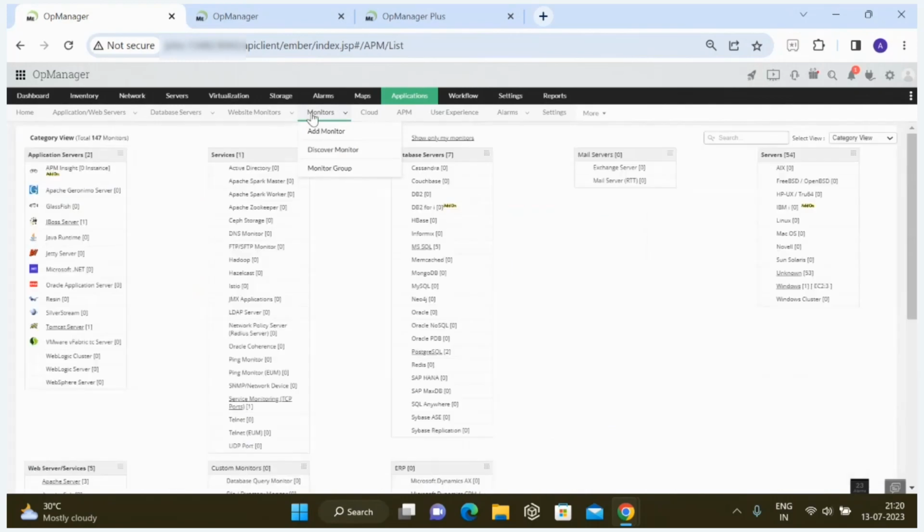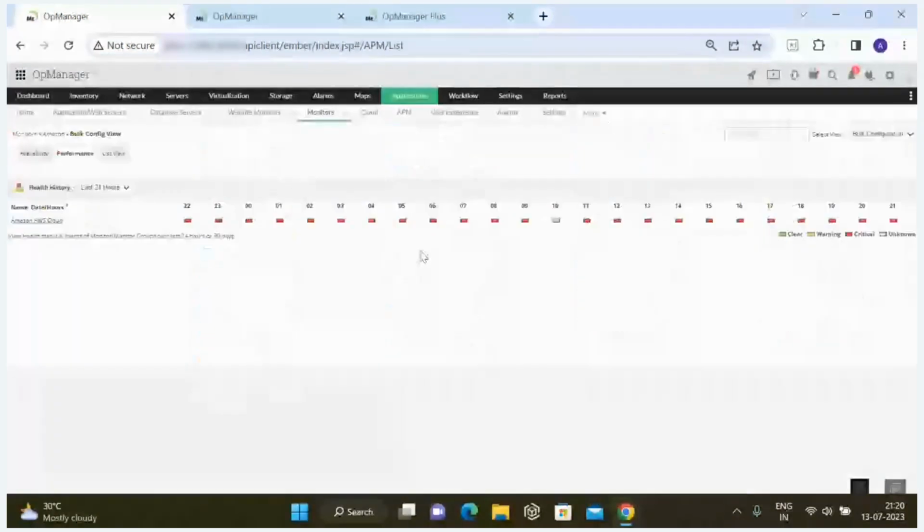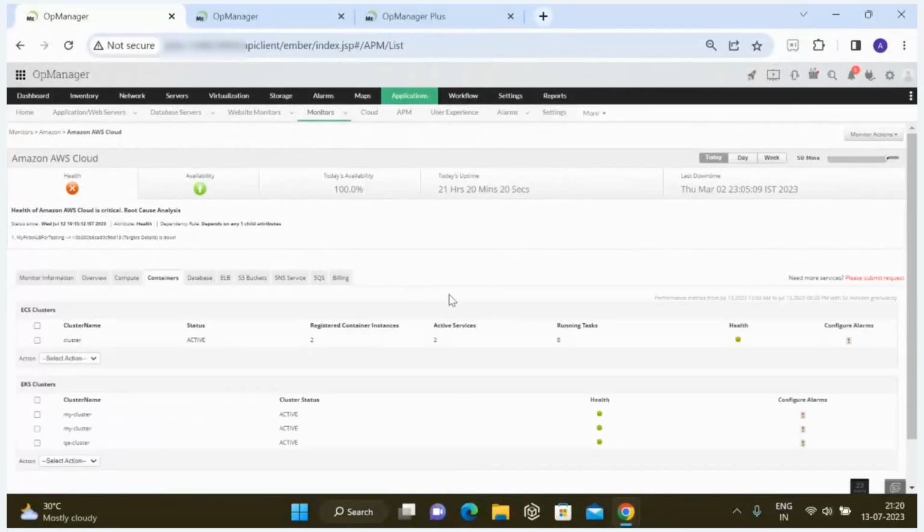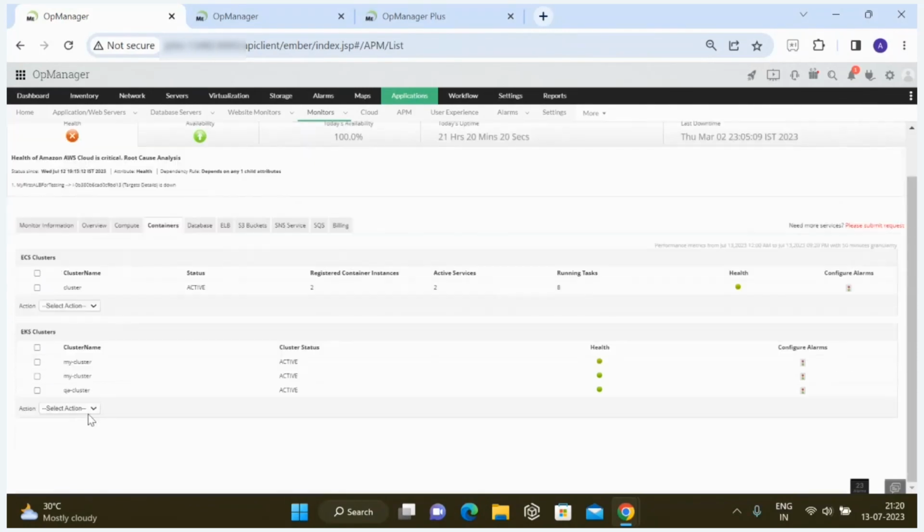monitors, cloud applications, Amazon. So here we have the AWS cloud and containers. Now if the cloud provider makes changes to the Amazon AWS bucket by creating new containers and their instances, or even deleted instances, the details regarding the changes will be reflected in the Amazon AWS monitor. Users will be notified regarding the changes to the containers in terms of added or deleted instances via the cloud actions here.